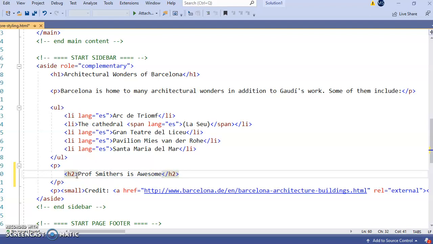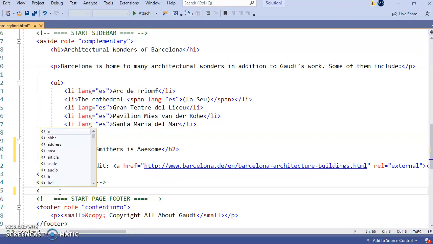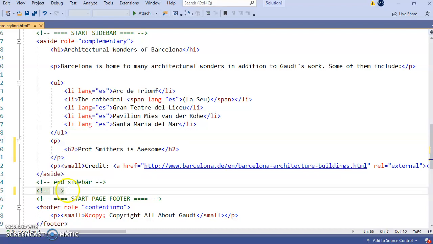All right, so there's another feature that's really helpful inside of Visual Studio. Down here, these are comments. What a comment is, it's something that will not be interpreted by the interpreter. So a comment is open caret, exclamation point, 2 dashes, and then Visual Studio just closed it. And then you put all your comments in here. And that will not show up on the web page, in the web browser, when you open this web page.